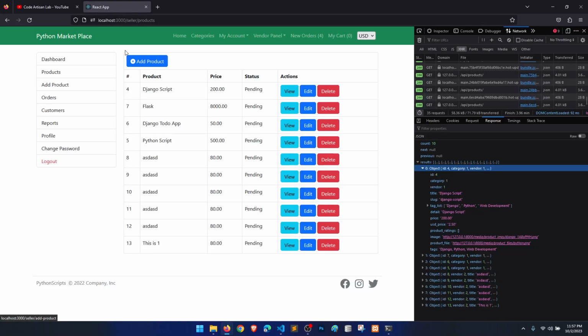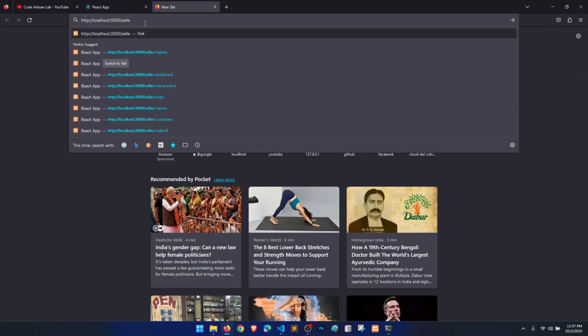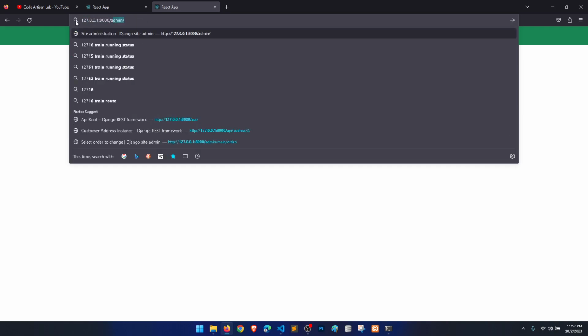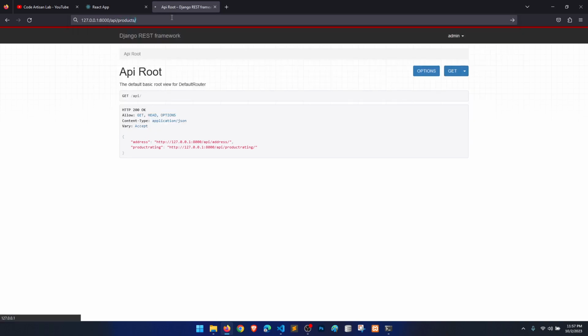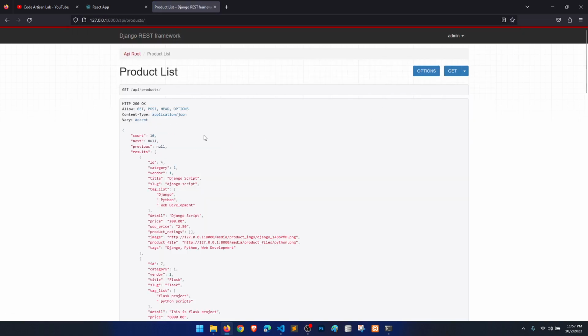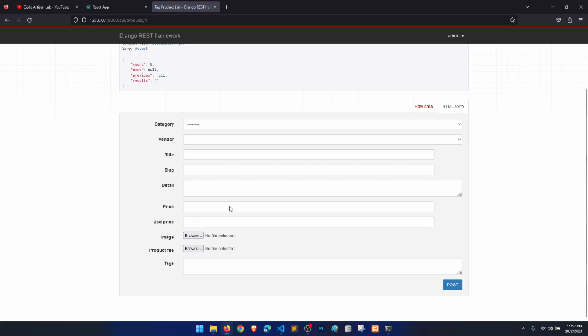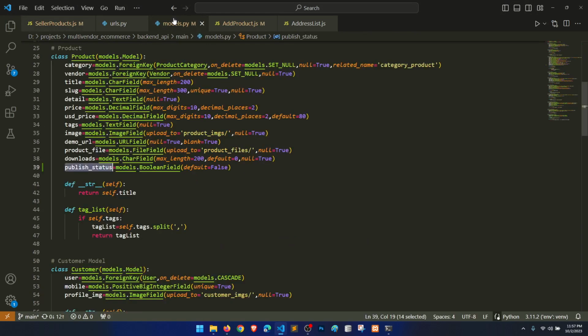If I go to the API, and go to the products, and go to product number 4, I see it is not in the serializer, so let's add it to the serializer also.